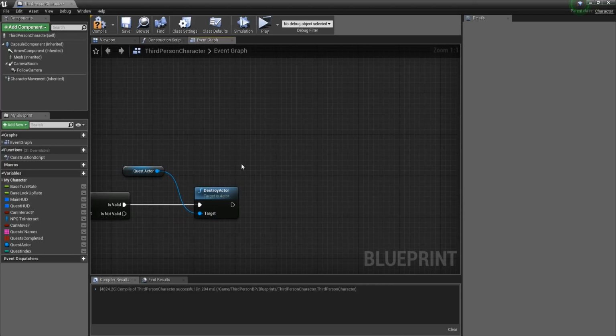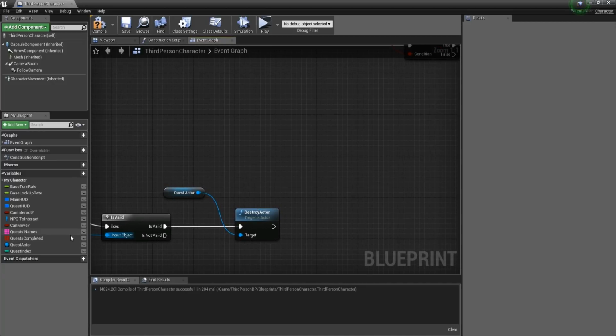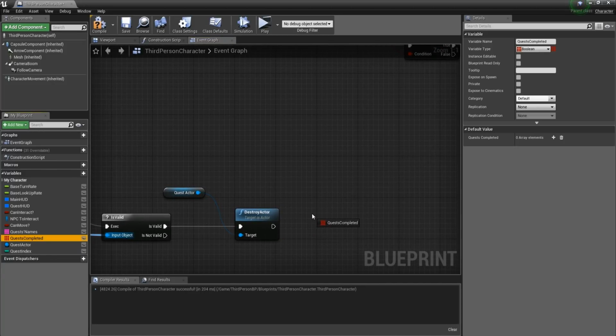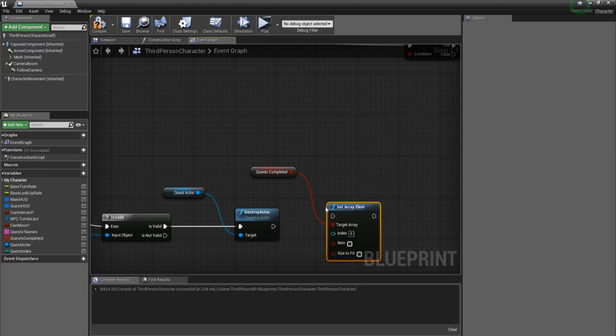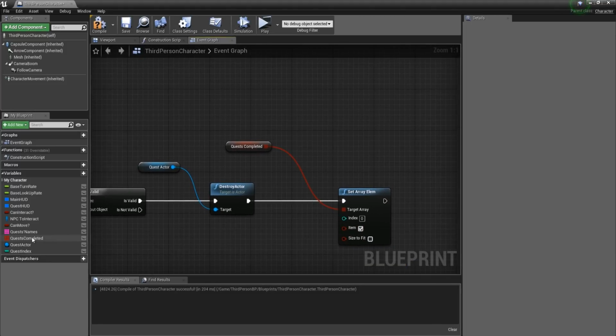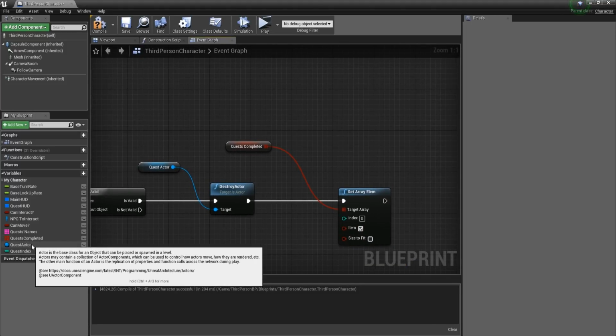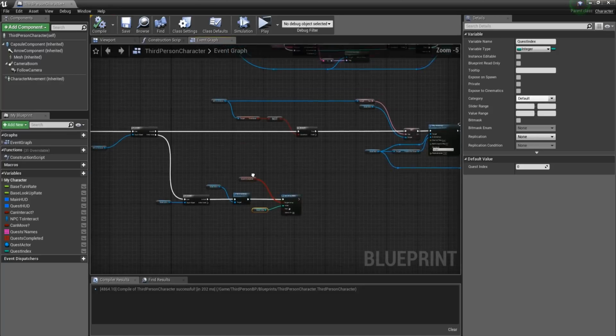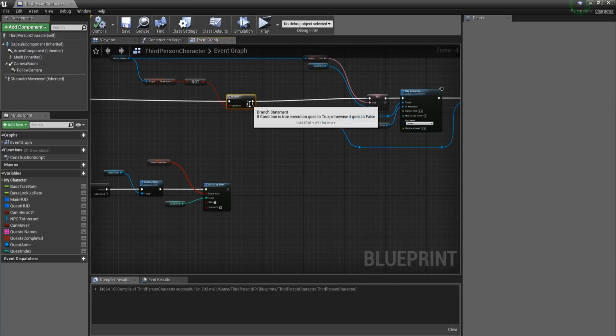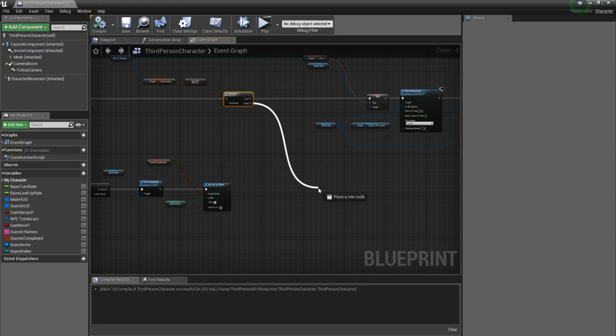We are going to set the quests completed, so we are going to set array element to be true, and the index will be the quest index. Okay, let's compile.